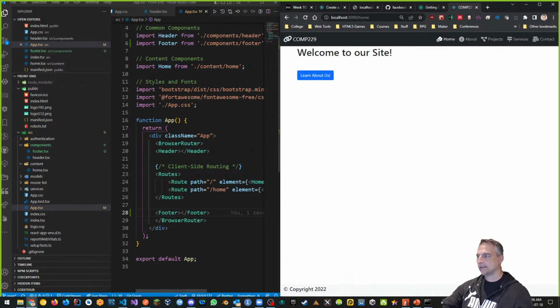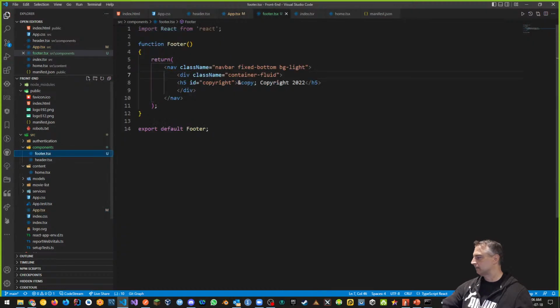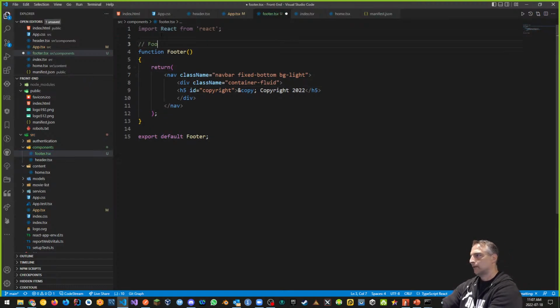And let's talk about what if I wanted to put in some code so that it automatically knows what date it is. How do I do that? And this is where you have a lot of flexibility. So we're going to depart from the basic things of doing stuff, and let's expand our functionality a little bit. So remember, we have our function, but I want you to think about our function as a component. So this is really our footer component. It's a footer React component. That's what it is.